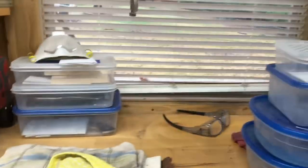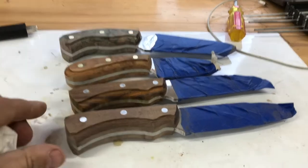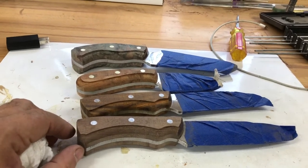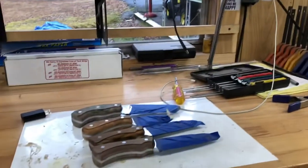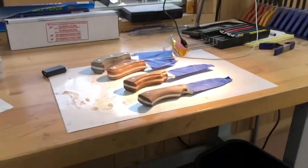I'm gonna start sanding on these knives — it's gonna be a messy, dusty day. I may open my doors even though it's still a little chilly out and suck some of the dust out, because my god, look how dusty — this is a dirty business. I think I want to open my doors and turn the fan on blowing out the door. Let's get started.